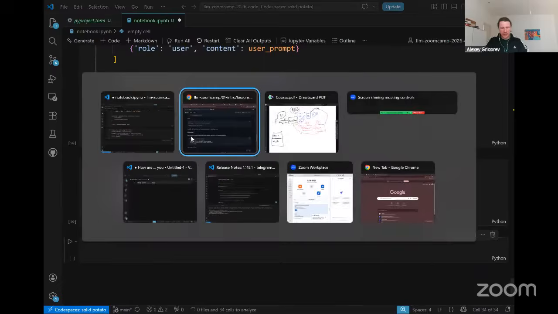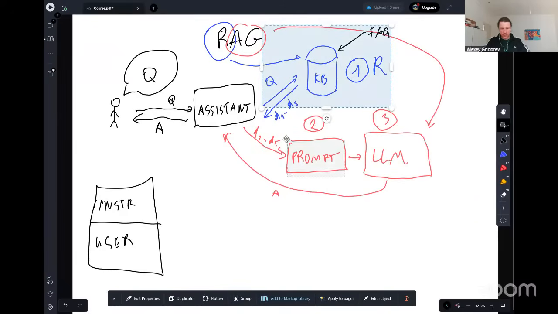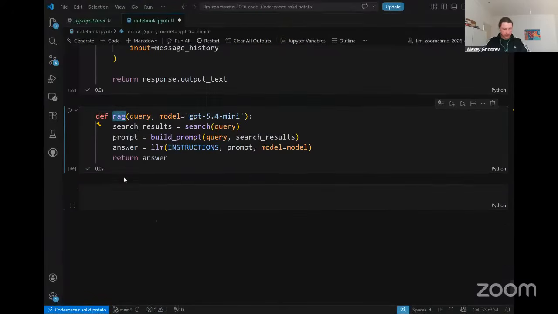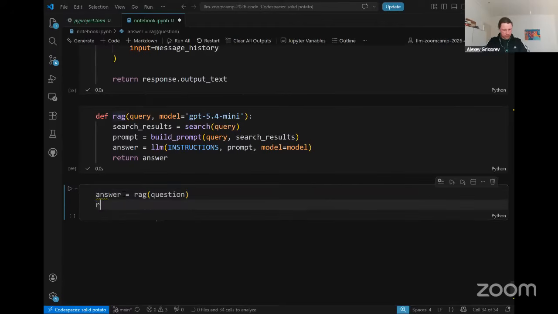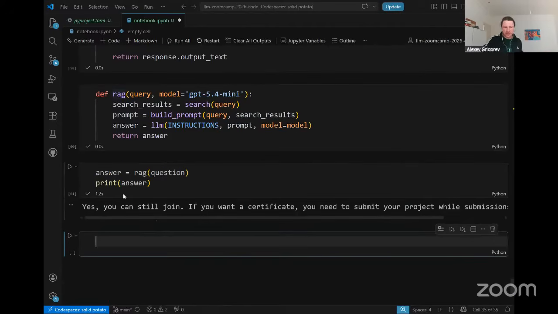But now we have all the pieces in place. So since we put everything together, I can just say answer = RAG(question), print answer. So now we just implemented RAG.